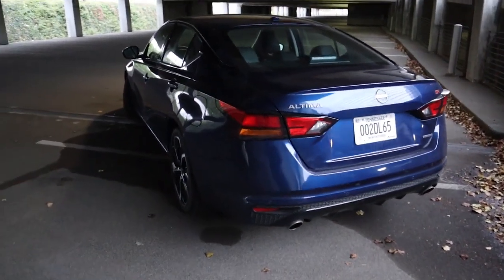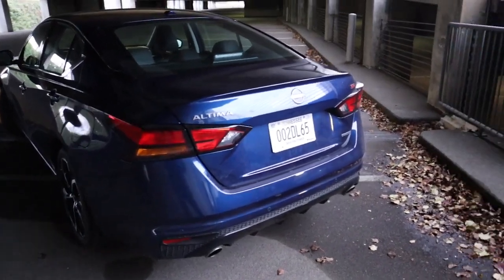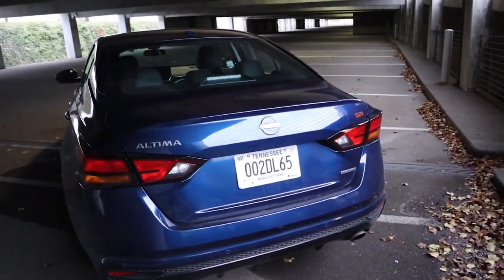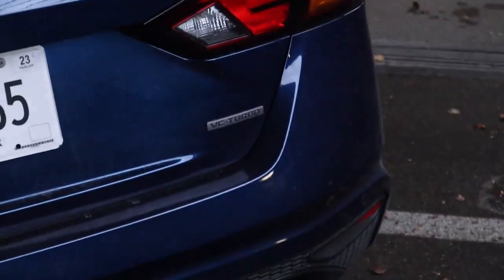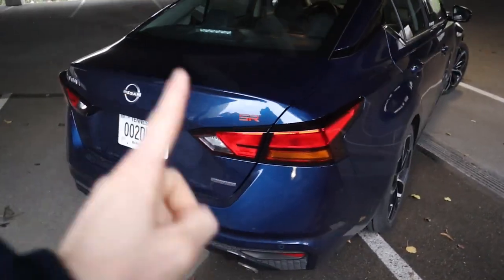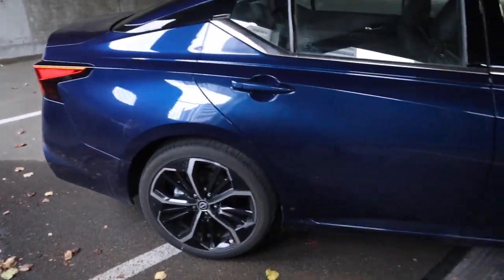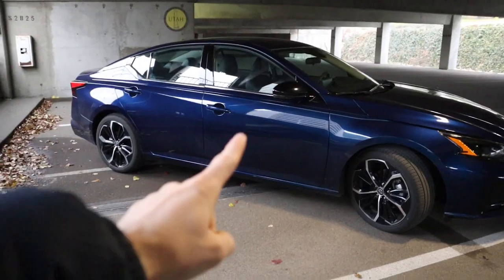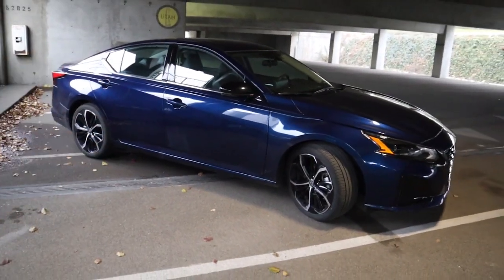But unfortunately, if you live in a climate like this where it rains or snows pretty often, or you just want a little bit more security when you're driving in such conditions, you would like to have an all-wheel drive setup. And unfortunately, you just can't get that with this SR VC-Turbo. Now, Toyota's closest competitor, the V6 Camry, also doesn't come with all-wheel drive. So I think it would have been a competitive advantage for the Nissan Altima SR VC-Turbo to come with all-wheel drive, especially considering the Nissan already has that architecture in the Altima, just on different trim levels.